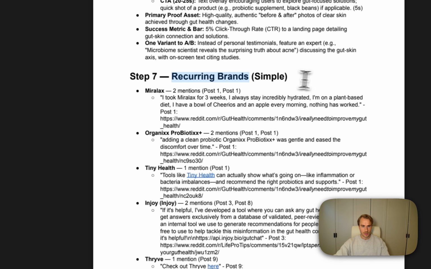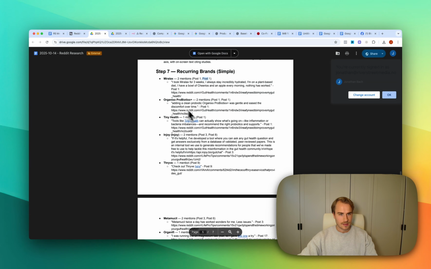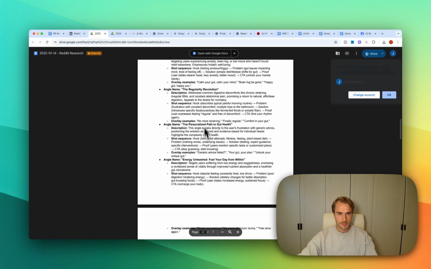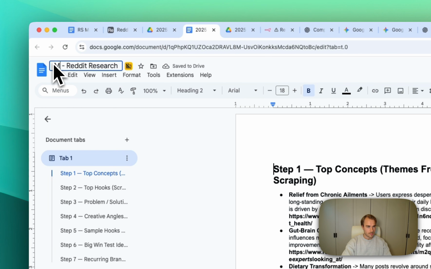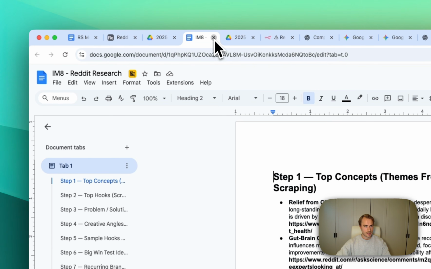We also have some recurring brands mentioned at the bottom. If there are any insights here, we can take that with us as well. Beautiful. I'm just going to open this up, call this IM8 Reddit research, and then download that as a PDF.